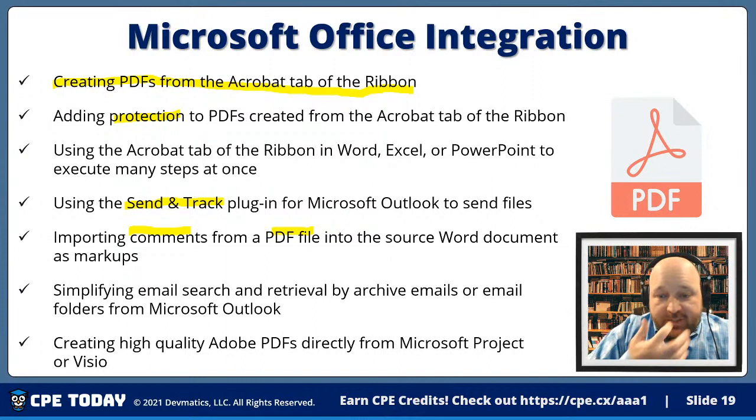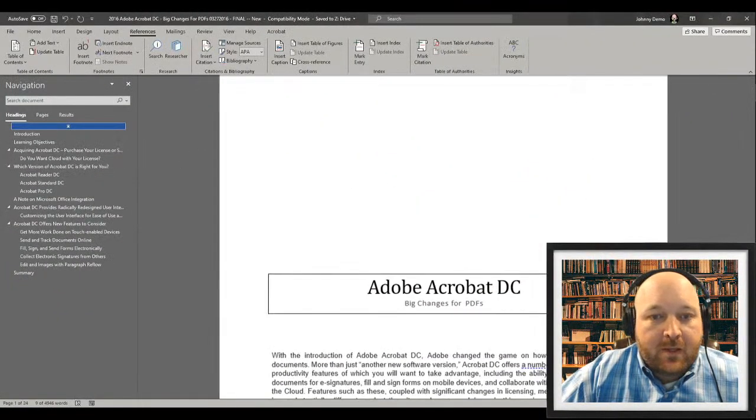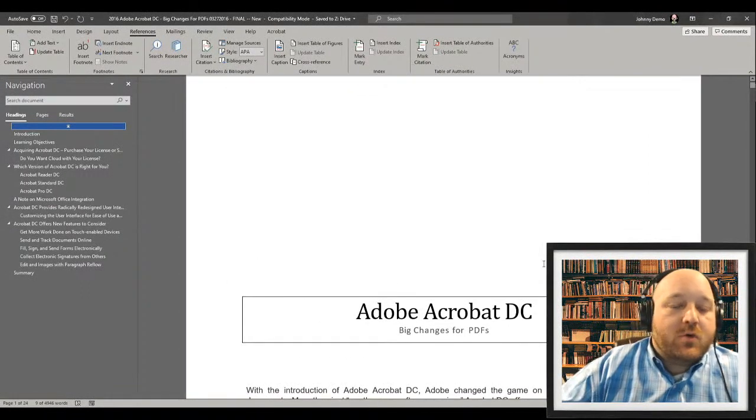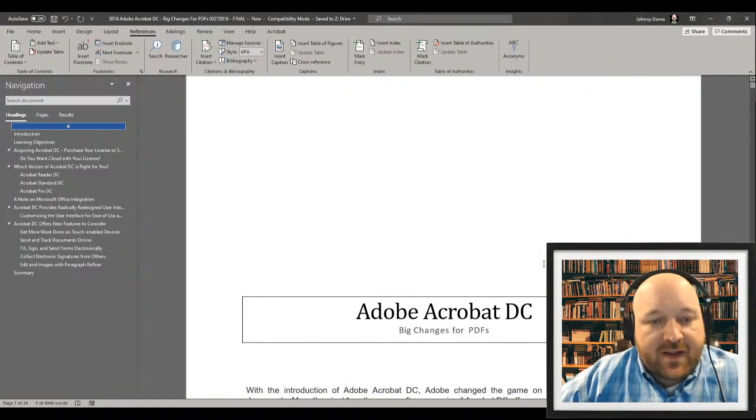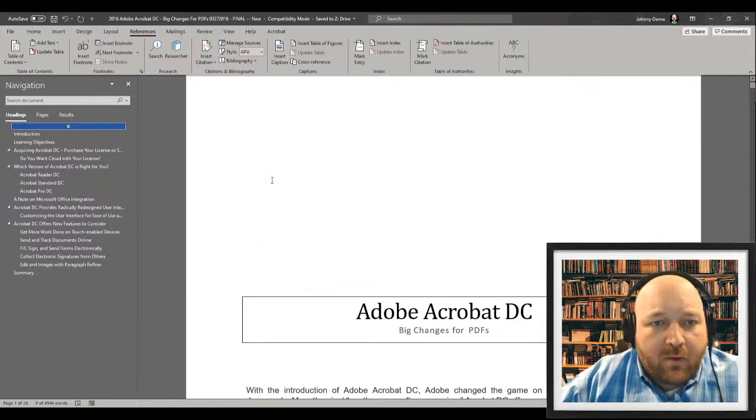Okay, so let's go ahead and switch over and take a look at what it looks like to create documents inside of Word and then be able to publish them out inside of Acrobat. Alrighty, so I am in a modern version of Microsoft Word here. Nothing fancy about it. I'm just running the Office 365 suite, and I do have the full version of Acrobat inside of Microsoft Word here. Okay, so I'm running the full version. We're going to take a look at Acrobat here in a minute.